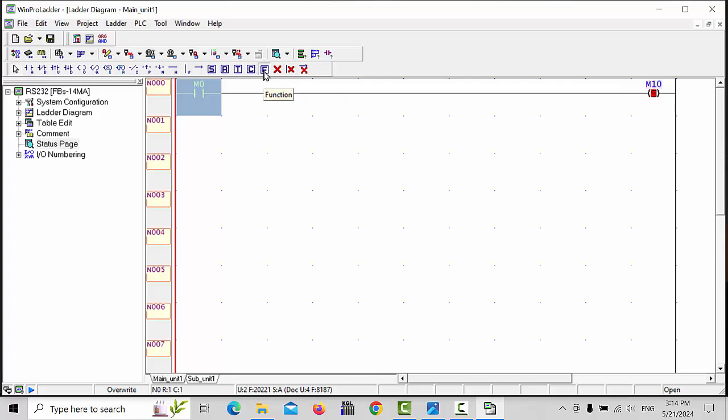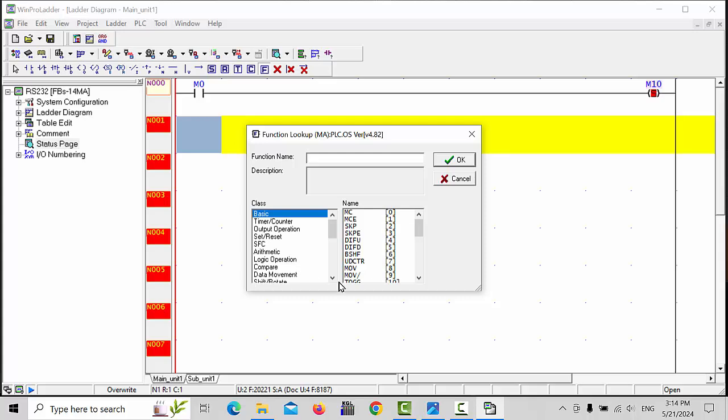As you click on the function list, if for example we would like to use any function here, we will find some functions. Let's start from the basics. In the basic group, there are MCC, SKP, SKPE, and many different ones. That is the move command, the move slash command, toggle, plus, minus, slash, plus one, increment, and so on. After that come timers, counters, output operations, set and reset commands, the FFC and SFC functions, and arithmetic commands. Also here you can find integer to fraction, F division, and many other commands.